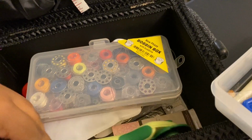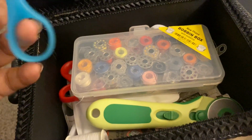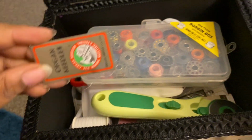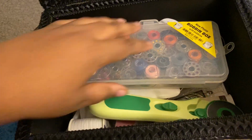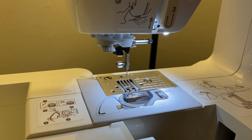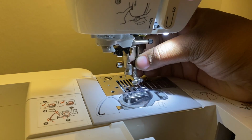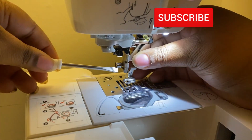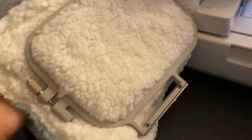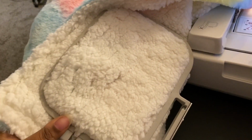I have a tape measure here. I don't know where this name tag came from. Maybe I was doing it. I have things like seam rippers. I have pre-filled bobbins. I believe these pre-filled bobbins are with embroidery thread. So I think I'm actually going to take this out because I'm going to need that. I have some needles if you want to sew by hand. There's some more thread in here, random. I have a screwdriver for the machine. You'll see why when I put on the embroidery hook, which is this bad boy. Or no, it's been so long. I don't know if that's my embroidery hook or my free quilting hook. I forget the technical name. I think this is my embroidery hook. But yeah, you're going to see me put that on. What else is in here?